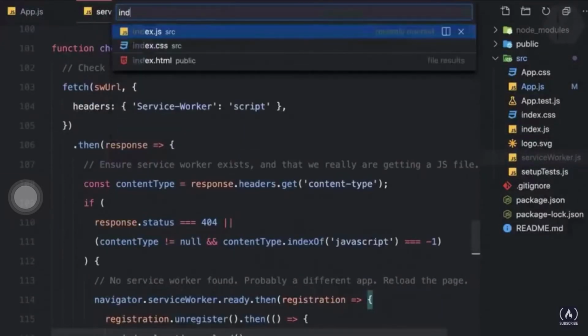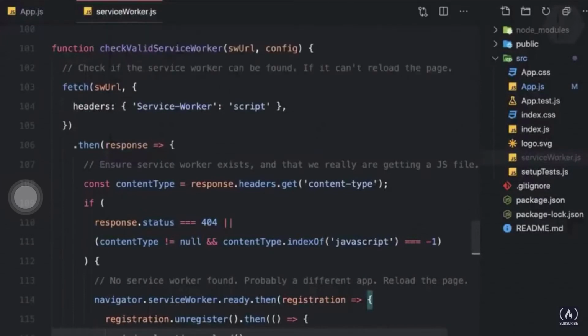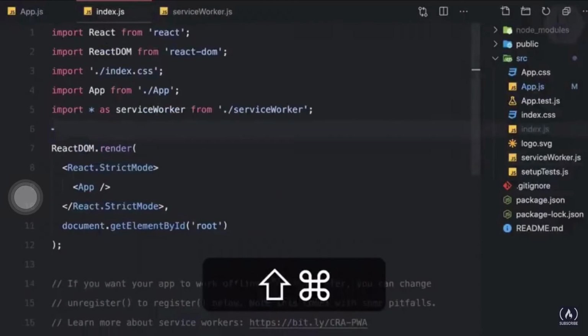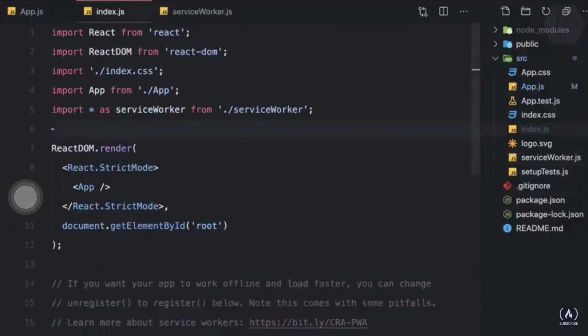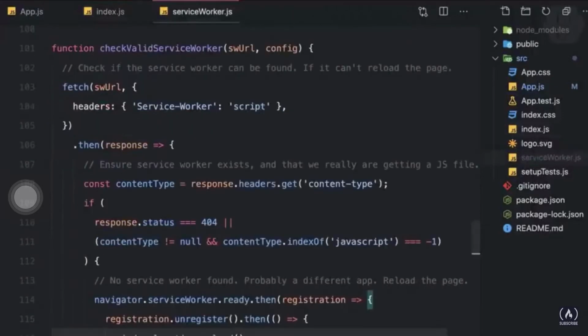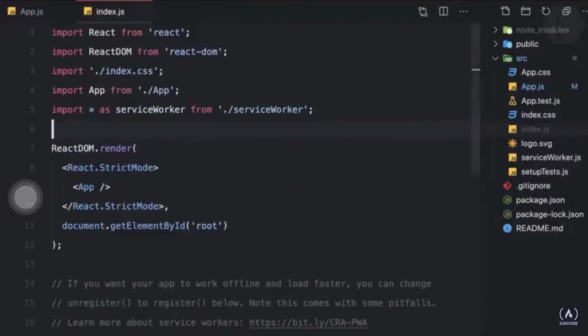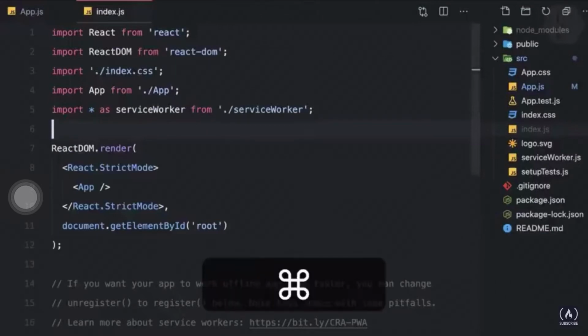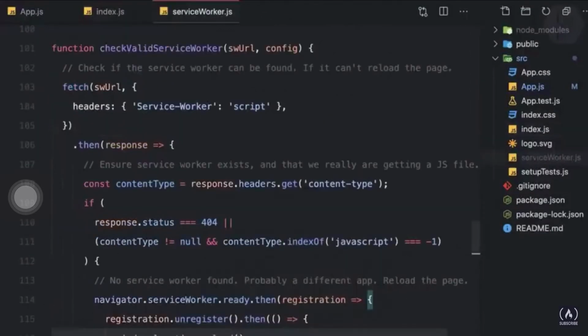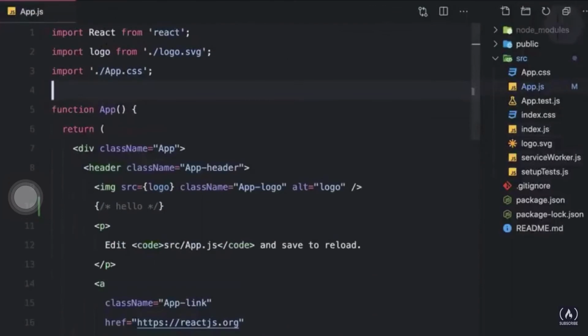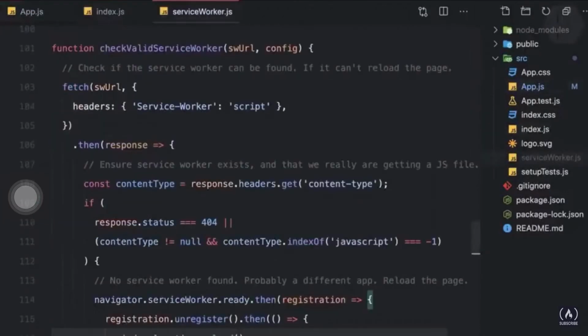Yes, you can search and reopen it, but if you press Command Shift T, you can see we have the previous closed tab opened once again. So if I close serviceworker.js by mistake and want to get it back, I can press Command Shift T, and if I close two windows, we can get them back like this.